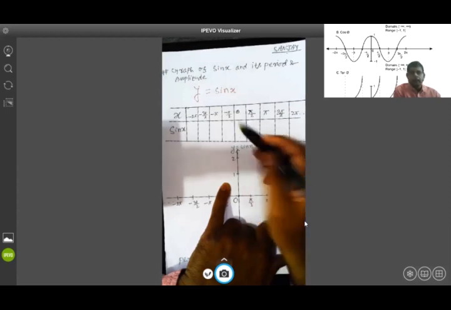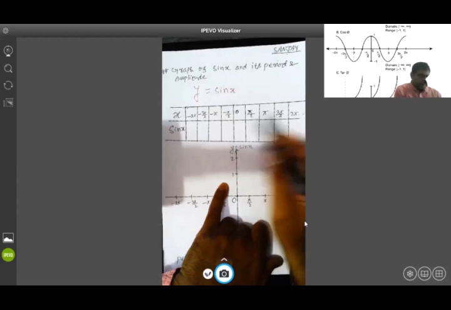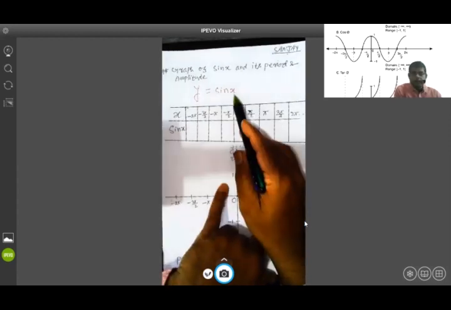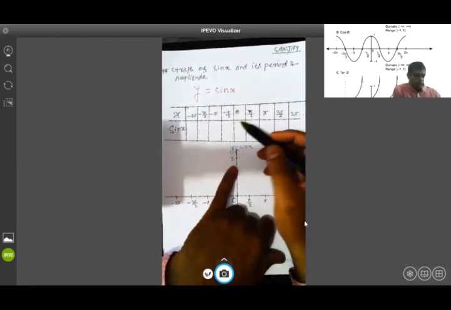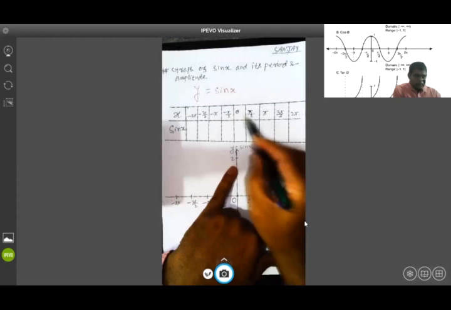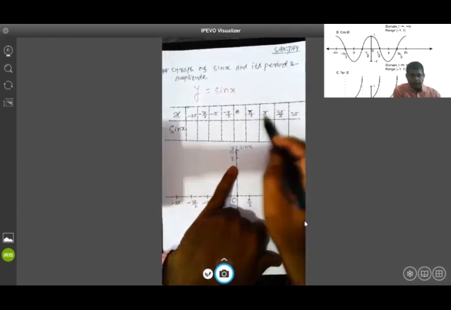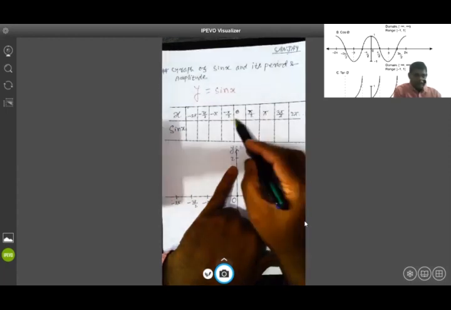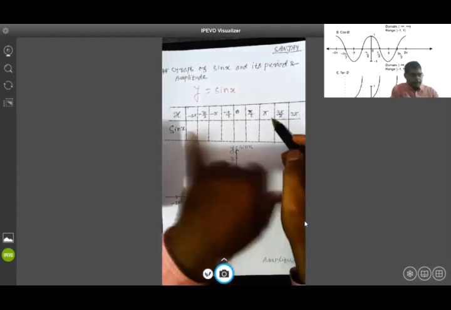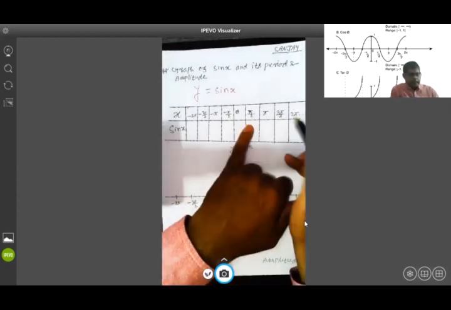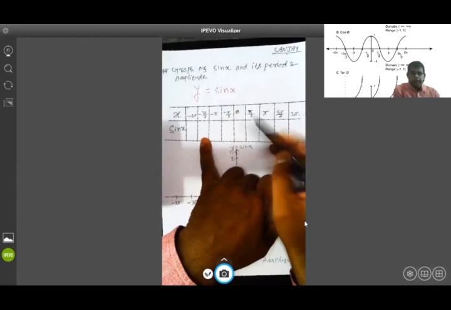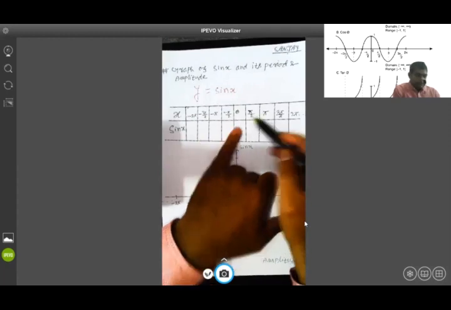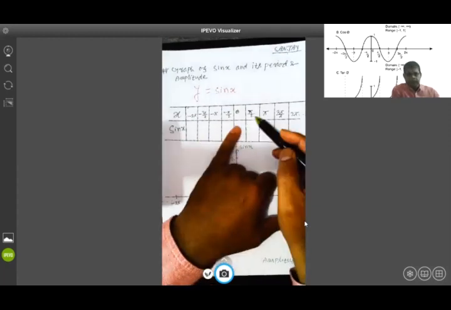But here, or in general, we take the values of this angle in radian. So when you are using the calculator, make sure whether you are using degrees or radian. If this is written like this, that means this angle is definitely in radian measure, and that means you have to fix your calculator in radian mode. Otherwise, if you put here degrees, then you have to put your calculator in degrees mode.